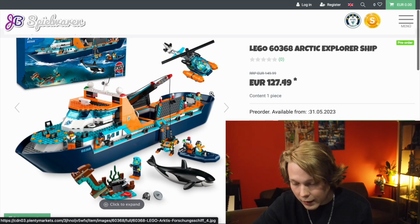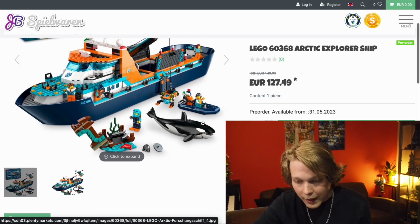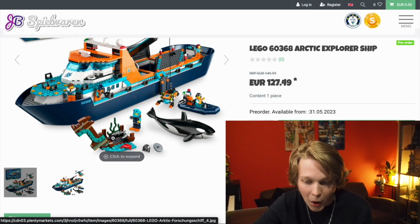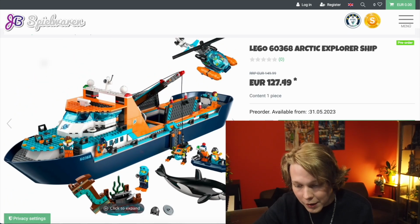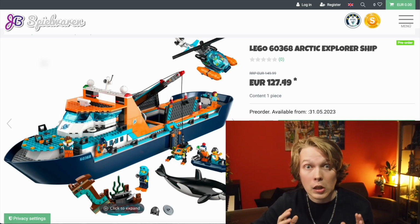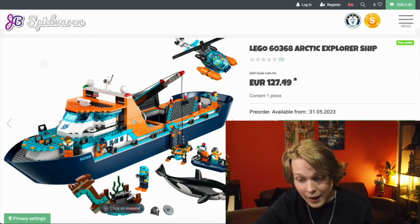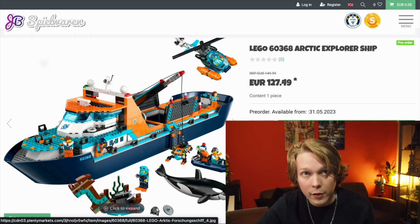We get an obligatory additional vehicle with a helicopter here. I really like this orca whale, and also we have a little side build which looks like part of a shipwreck or something. But yeah, here's a look at just the ship itself without the box. I really like this set a lot. It's very expensive. 150 euros for 815 pieces is a lot of money, but it is a pretty big set for that amount of pieces. And what we have here looks really good. I think the mix of Arctic and deep sea is a great combination in my opinion. I love this a lot.